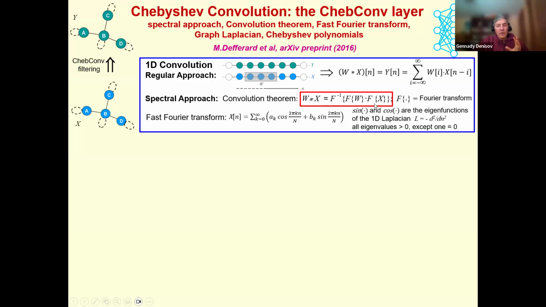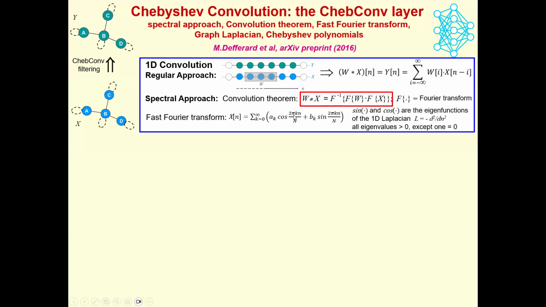This may look pretty cumbersome, but actually all the computations can be performed very easily using the fast Fourier transform. And this was first described in this paper. The fast Fourier transform basically decomposes every signal, every sequence, for example, as a sum of sines and cosines. And the output from the fast Fourier transform would be the coefficients, A_k and B_k.